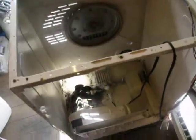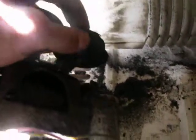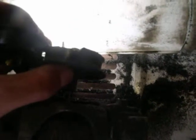G'day folks, well this is the good dryer, and what I was telling you about the belt being knackered and those idler pulleys, well check this out. There's your pulley, and as you can see it's actually completely snapped. It's completely broken. And obviously I was right, because I knew it had been cracked before and the skin had worn down. And obviously the belt just simply decided it would hop straight off and smash itself up.